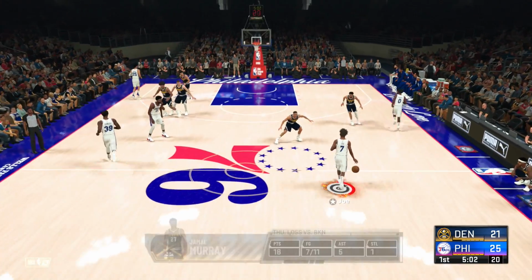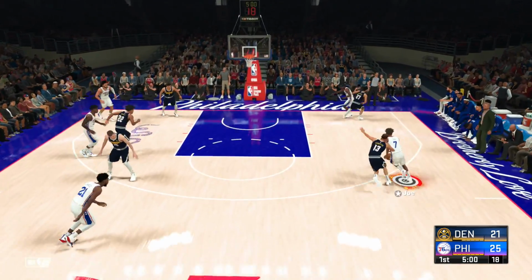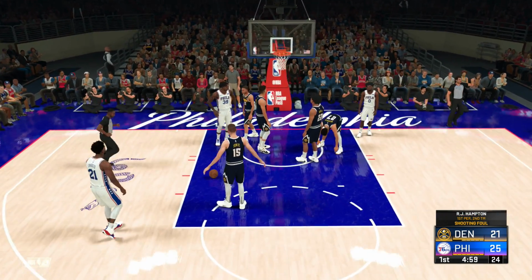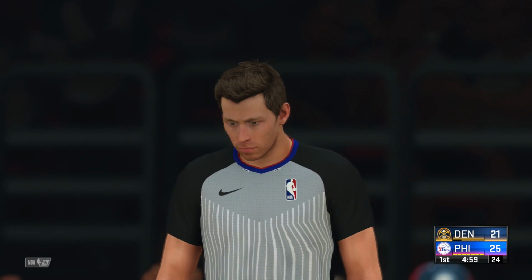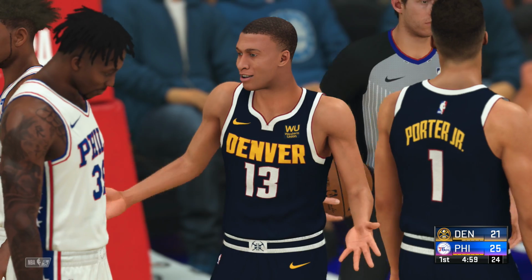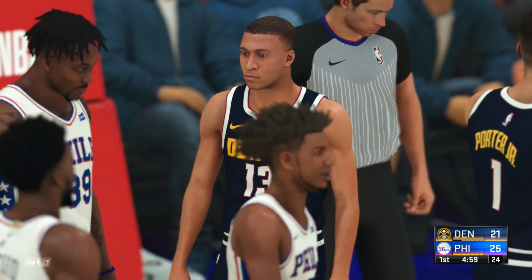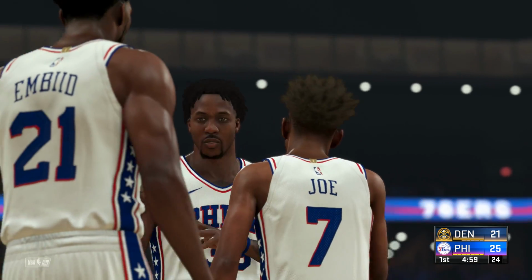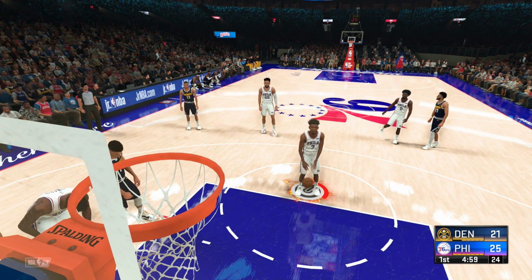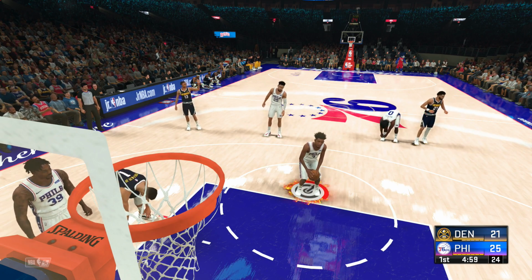From three. First quarter still, but not who you want to leave open. Joe, shooting foul as the whistle blows. He'll shoot 2 free throws. And you don't ever want to get into the habit of letting the offense get to the rim. Yeah, I couldn't agree with you more. I mean, that's the message they were sending with that foul. Nothing easy inside. The 76ers shooting their second and third shots at the line right here.